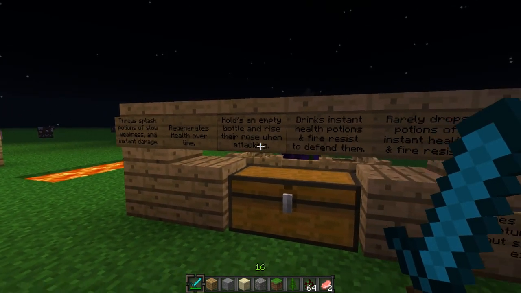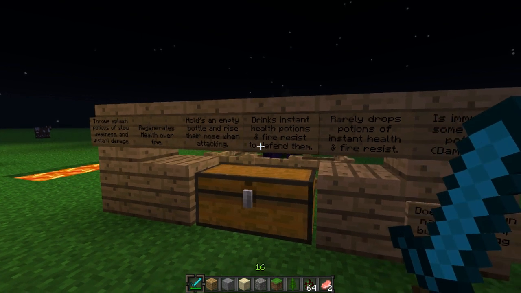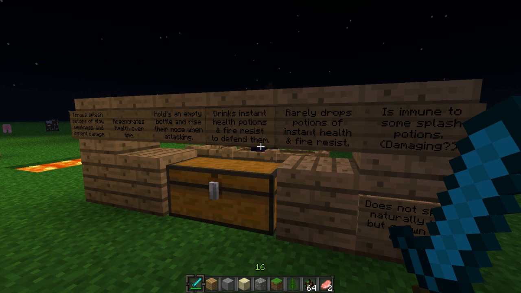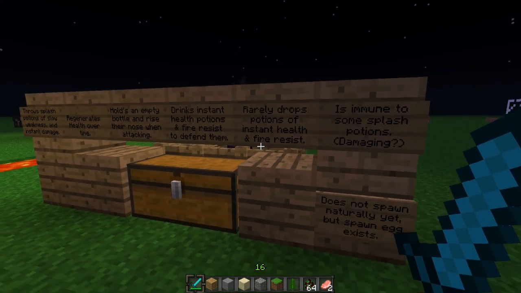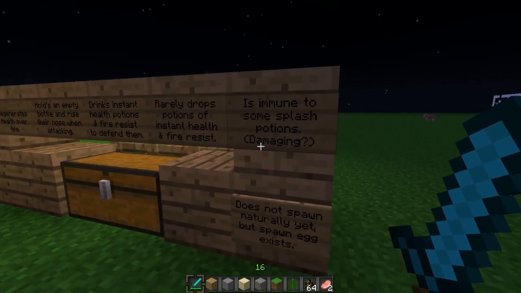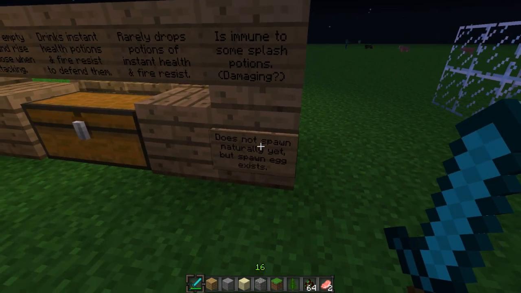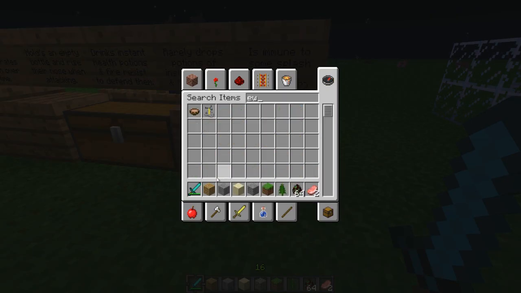They regenerate their health over time. They hold an empty bottle and raise their nose when attacking, and I really need to test that one out. They drink instant health potions and fire resistance potions to defend themselves when being attacked. They rarely drop potions of instant health and fire resistance when you kill them, and they're immune to some splash potions, but it wasn't documented which ones. I'm assuming damaging potions, or maybe potions that poison them. And they don't spawn naturally yet, but the spawn egg for them exists, as you can see here.